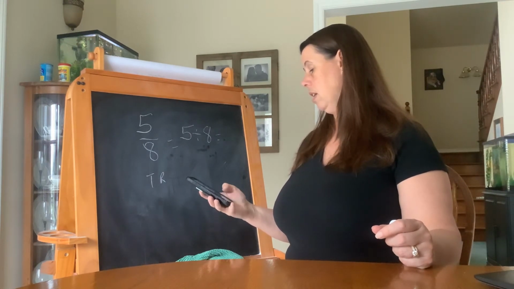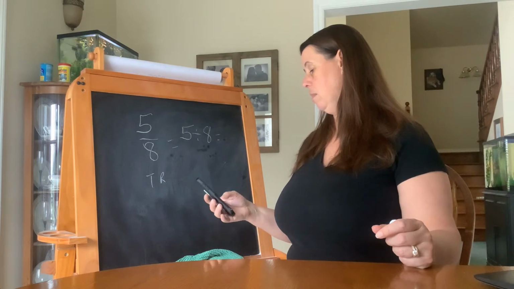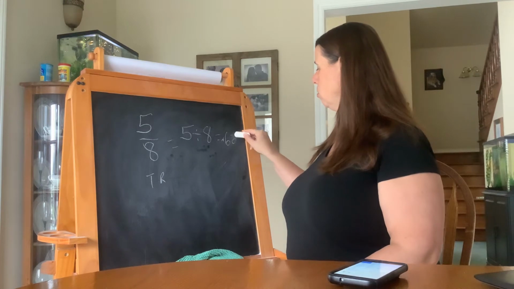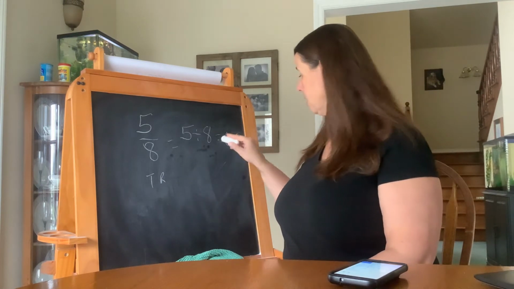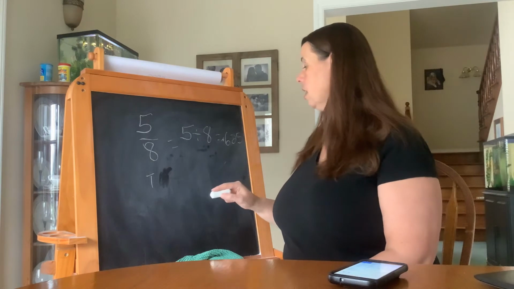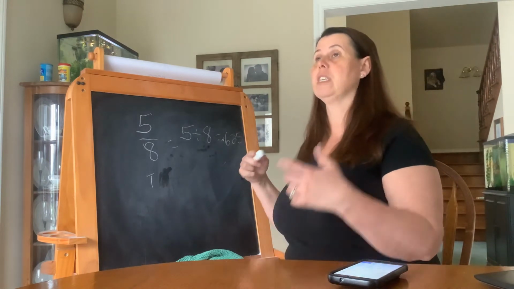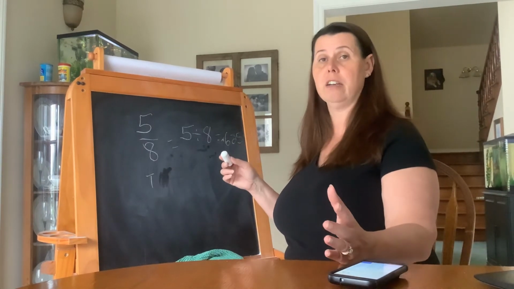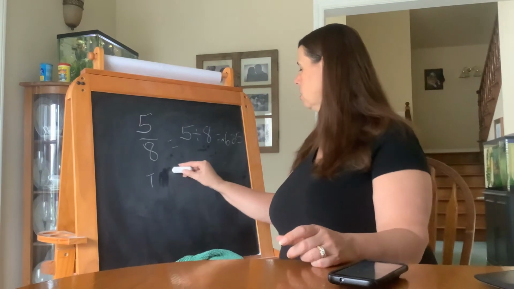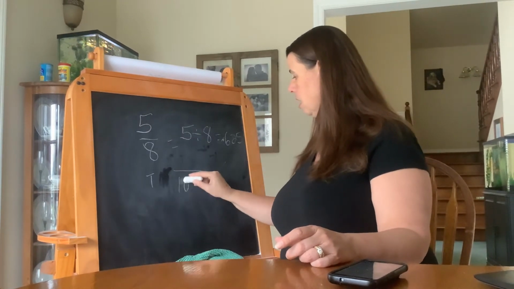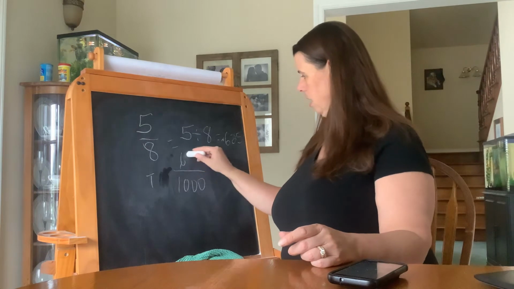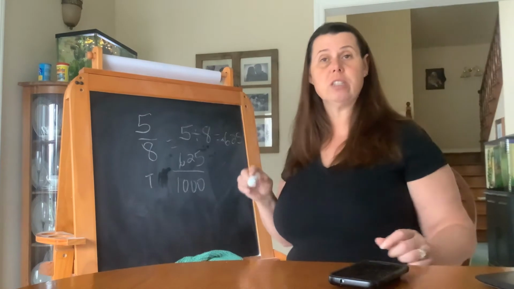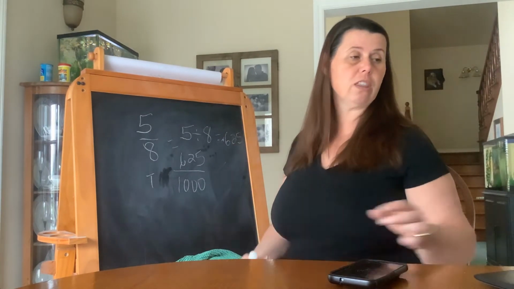Okay, 5 divided by 8 is 0.625. So they want us to write, because this is terminating, it as a decimal fraction, which means it has to be over 10, 100, 1,000, 10,000, some version of 1 and a bunch of zeros. So 1, 2, 3 places, which means I need 3 zeros, and there's 625 thousandths. Okay? So you're going to do this. For the ones that terminate, the ones that repeat, you don't have to do anything further with.